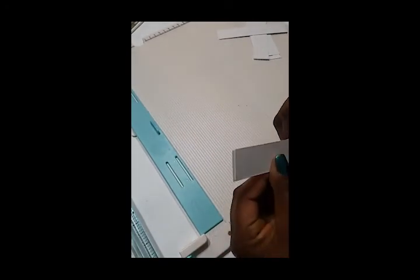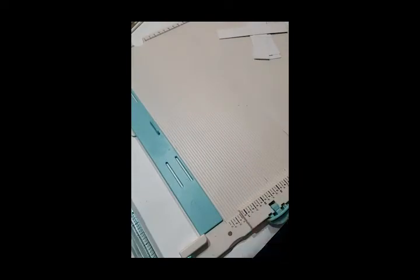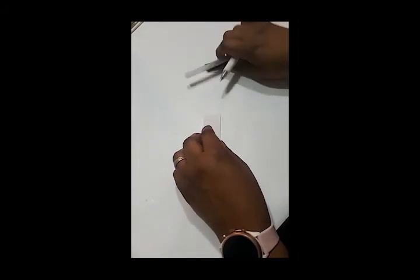And then you're going to go ahead and fold it. Right? I realize I didn't score that as perfectly as I would like. But, you know, I'm crafting live, you guys. It's not always going to be perfect. Whoops. But when I go to write this blog post and tutorial, you better believe I'm going to have the perfection down.